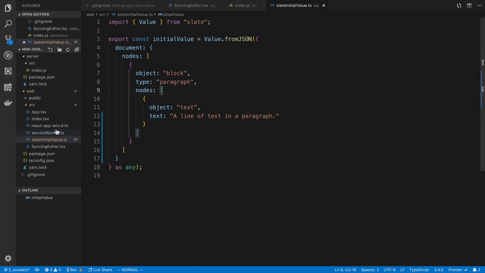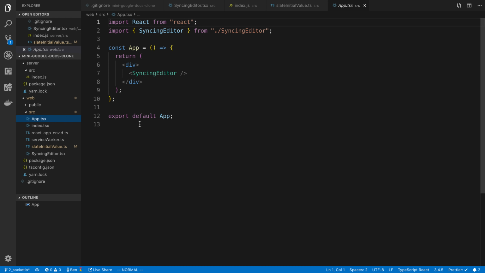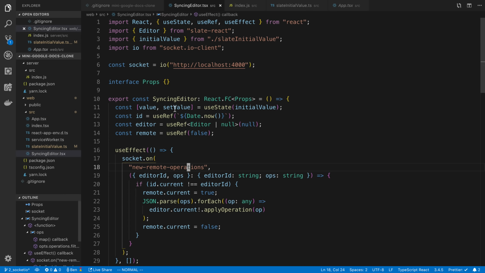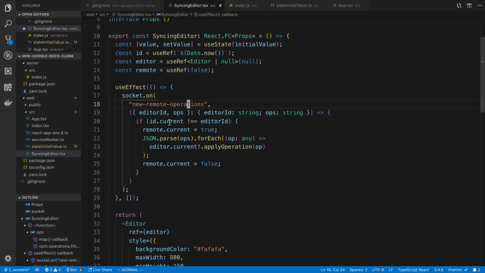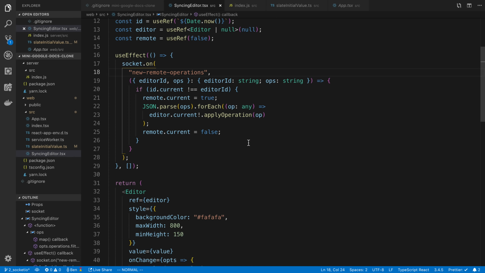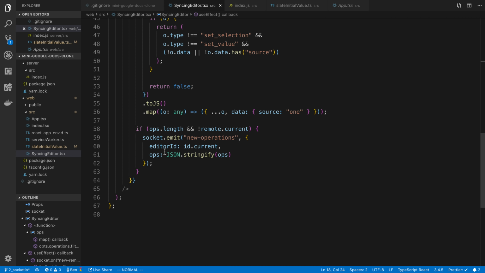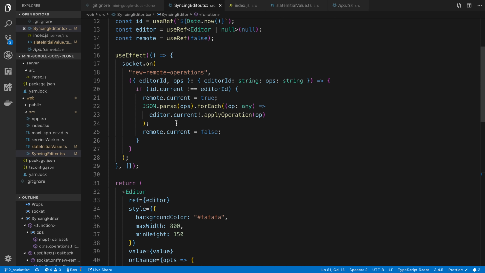You should see no visible change except the warning goes away, but it should work exactly the same. Also, what I learned from you guys is I had no idea that Socket.io actually parses the JSON for us, or at least you can just send JavaScript objects back and forth. So I actually don't have to stringify when we send an event with the operations. And if I don't have to stringify it, I don't have to parse it over here. So that's pretty neat.